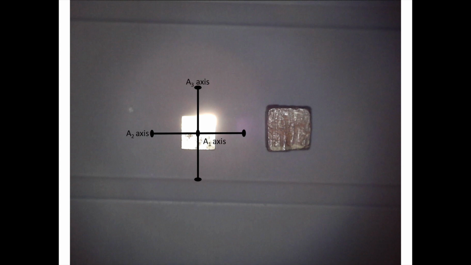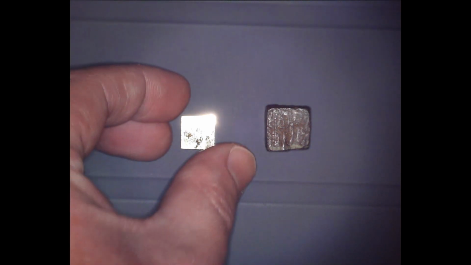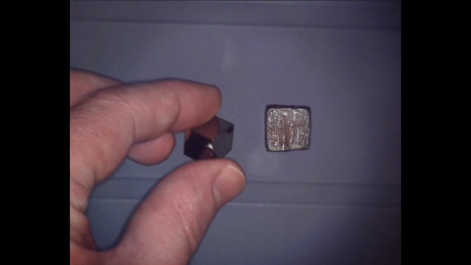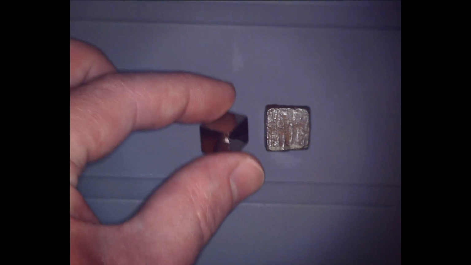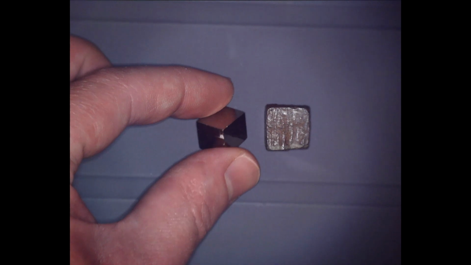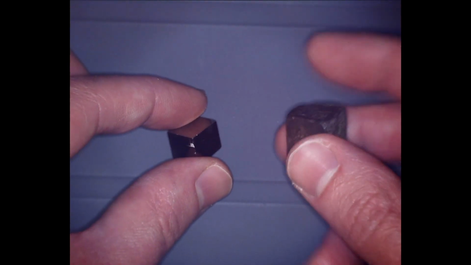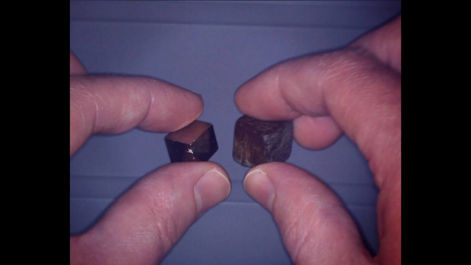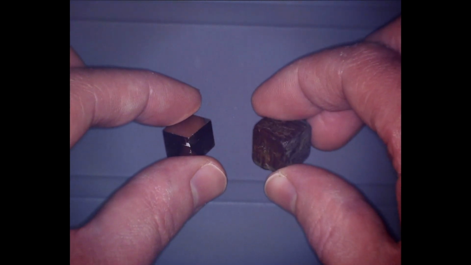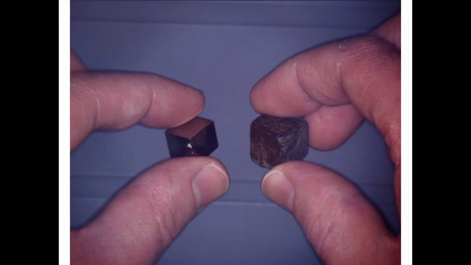So in addition to our twofold axes with perpendicular mirror planes, we also are looking for 4 threefold roto-inversion axes. Let's take a look at our pyrite in a different orientation in order to spot these. Our pyrite cube has 8 corners, and our threefold roto-inversion axes lie from corner to corner of our pyrite cube. And you can tell these are actually threefold roto-inversion axes and not just threefold rotational axes because of the relationships of the cube faces we see and the cube faces below.